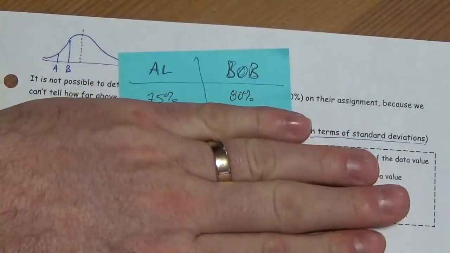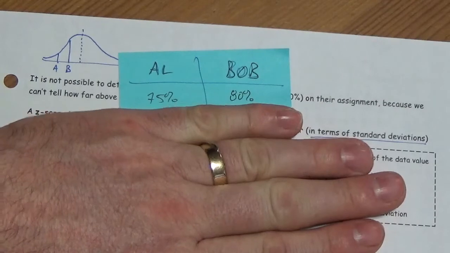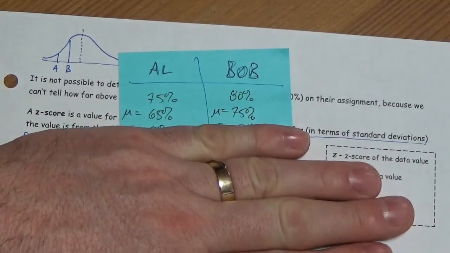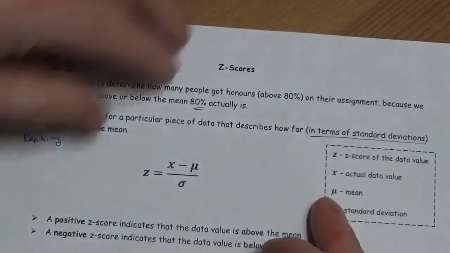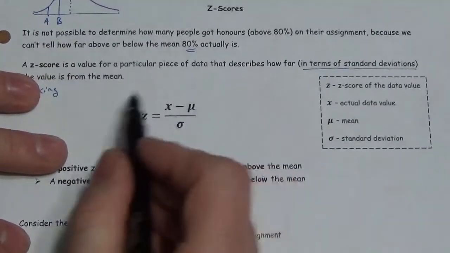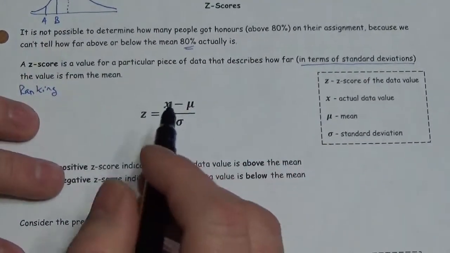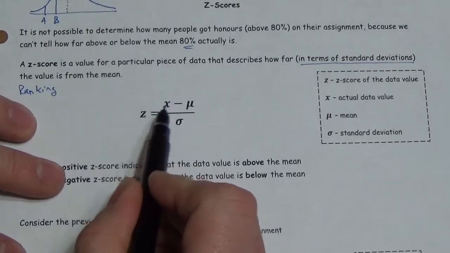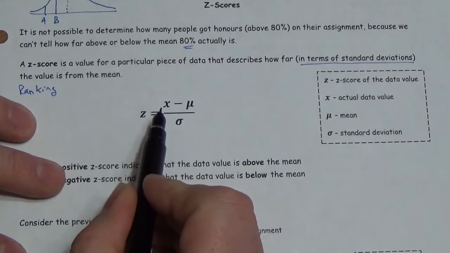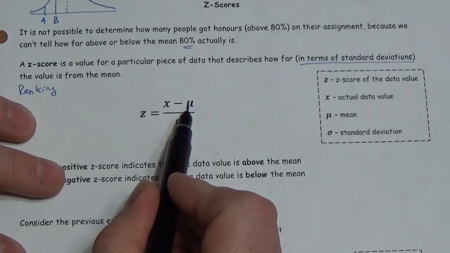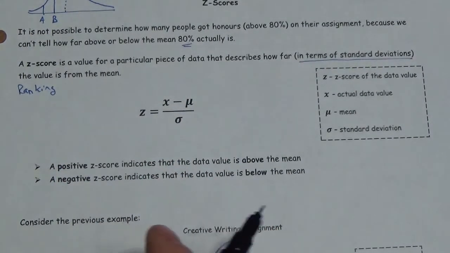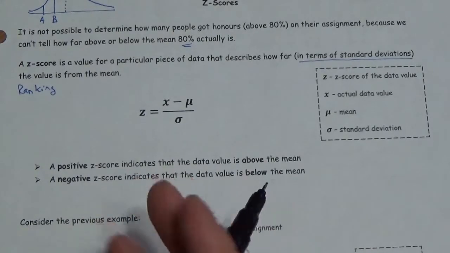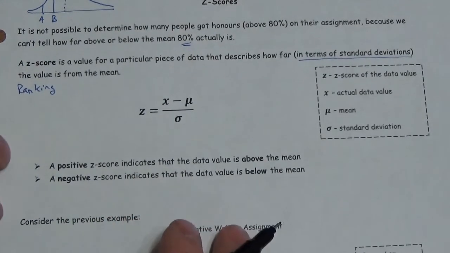It is not enough to know what their marks are. It's not even enough to know what the average of the class is that they're in. You need to know that standard deviation. And that's what this Z-score formula does. The Z-score takes your data value, or the data value of a specific object, subtracts the mean from it, and then divides that difference by the standard deviation to try to get a sense of a bit of a ranking there. How do these objects compare to each other?